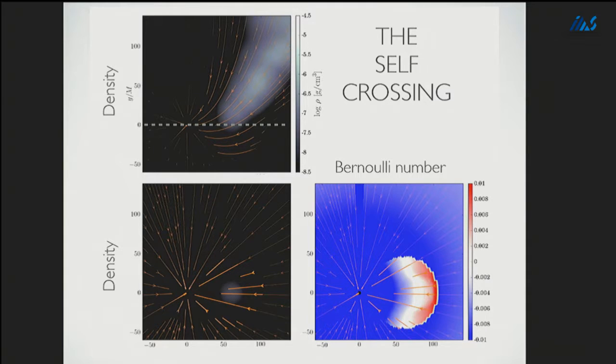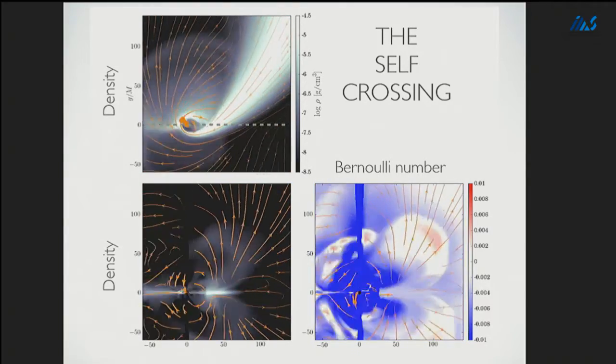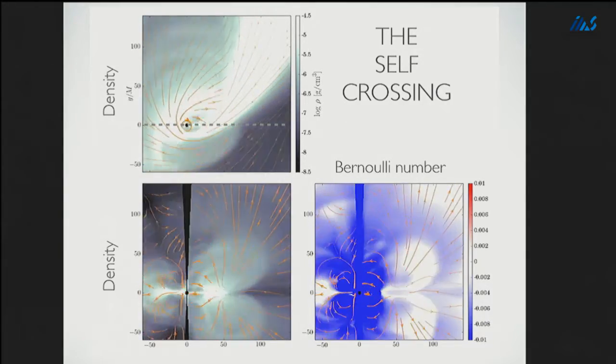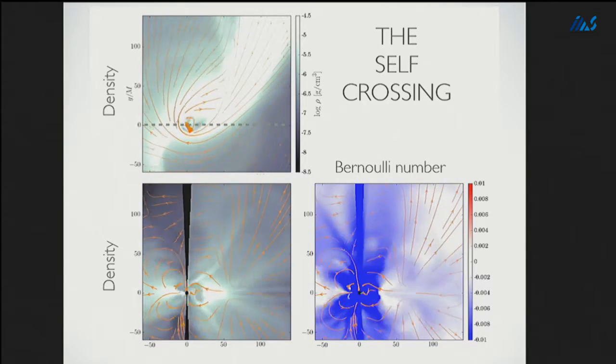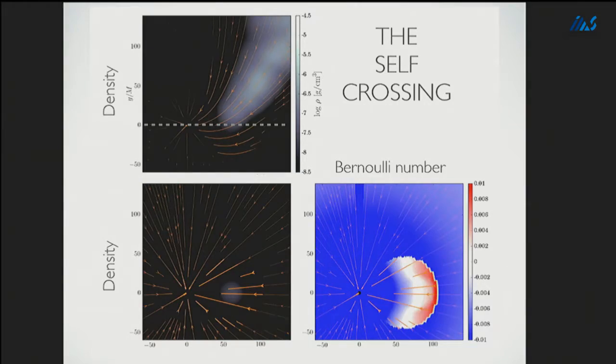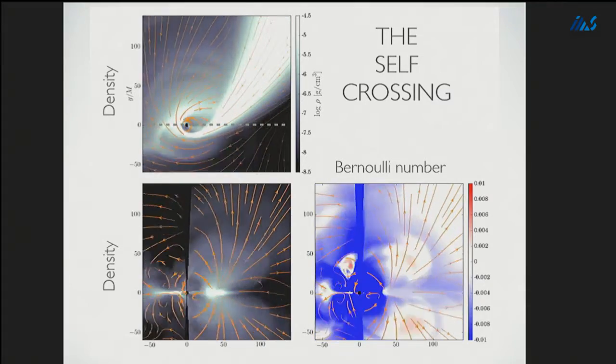This will be an animation showing the evolution of density at the equatorial plane and vertical slices along the dashed line. This will show the density, and this will show the Bernoulli number. Red color will correspond to unbound gas, blue color will correspond to bound gas. And this is what happens. You see that the gas comes back, hits the stream, and heats up the stream. The stream becomes quite hot, and then it is likely to drive some outflow. We see that there is a quasi-spherical outflow coming from this region, heated up by the returning stream. If I replay it again, we can also notice some kind of periodic behavior, so we see waves of gas leaving the system.